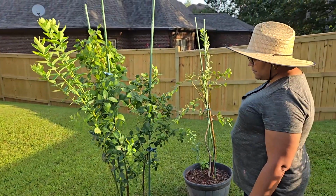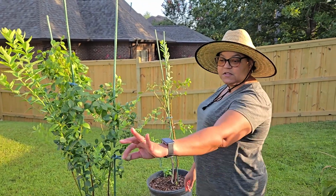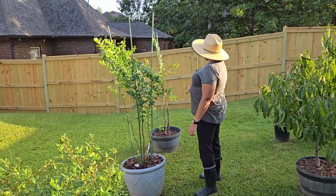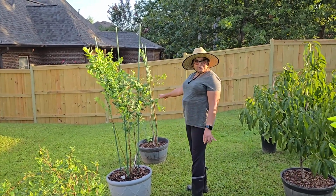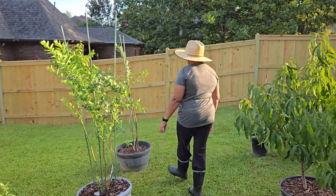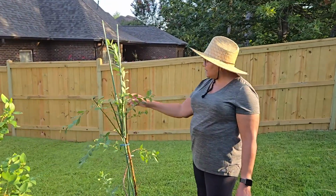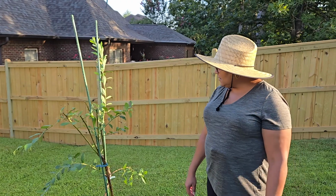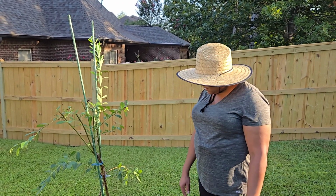So we had a good harvest in the spring. The way these work is this one produces first, then this one, and then the Vermont is the last one. And would you believe this little one is the one that gives us the biggest berries? Who would have known? And so this one is actually starting to bloom out as well. We just gave it a haircut, and so we pruned it back really good, and it's coming back very well.